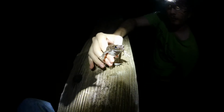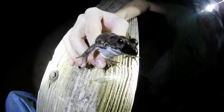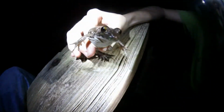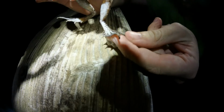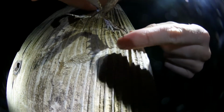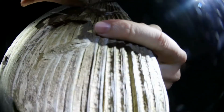Clamitans, the bronze frog. Further northeast they are called the green frog. There's typically more bronze around here. We actually found the one when I first met you, it was more of a green color. And these guys, key difference between these ones and the bog frog is there's more webbing right here on the feet. If this was a bog frog, the webbing would be much further back. So it still looks like the toe comes out a lot, but it's not out nearly as much as it would be on a bog frog.